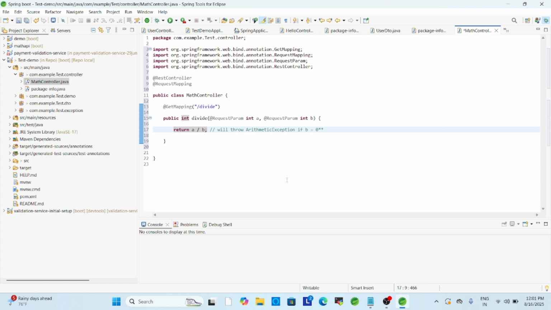As you can see, this is a simple divide code. This basically divides two values a and b.